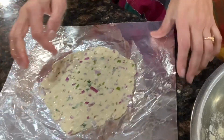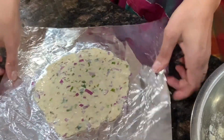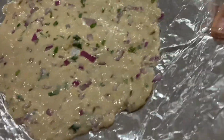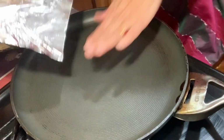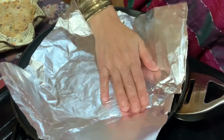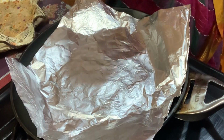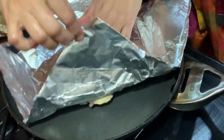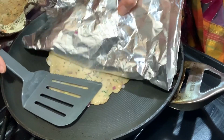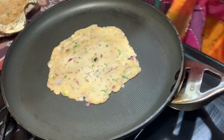And look how fine and thin this roti is. I also make a hole in the center so it doesn't bubble up, and look at that, how thin it is. Okay, let's go ahead and put this on top of the pan. It's down. Wait for just about less than a minute for the bottom to get cooked a little bit, and then we can peel out the foil. Okay, it's just been less than a minute, and let's take out the foil, and look how nicely and easily the roti comes off.